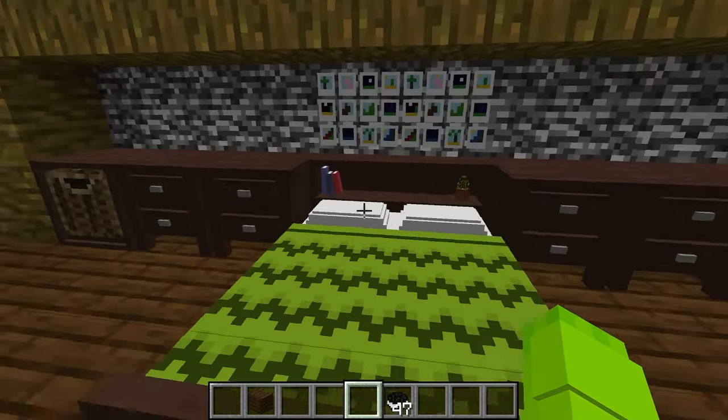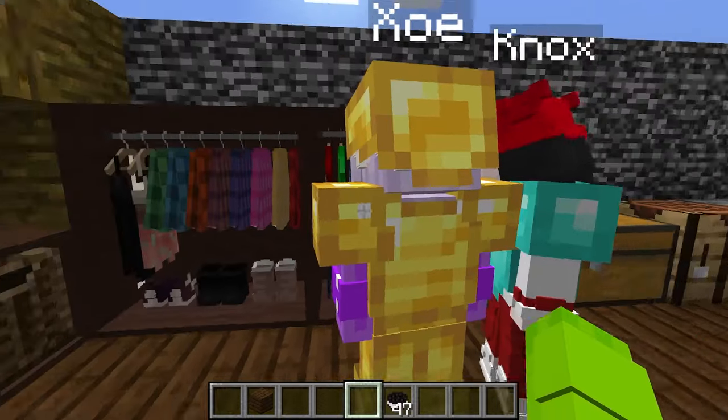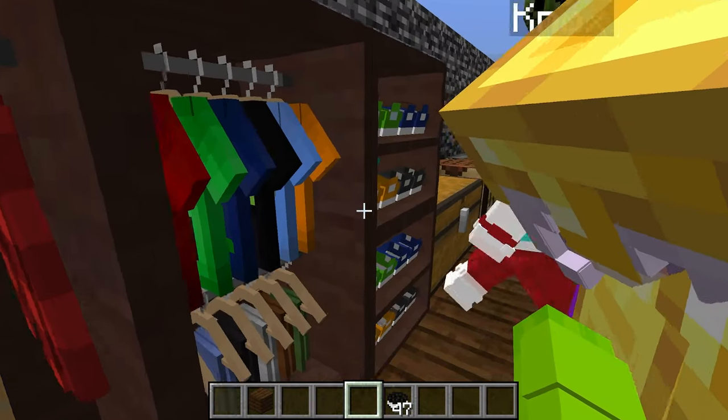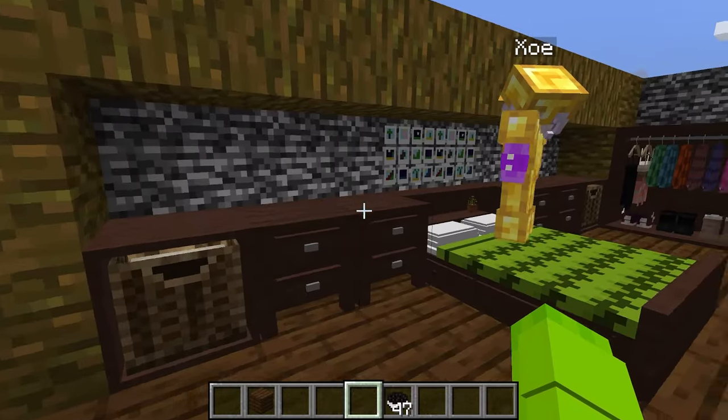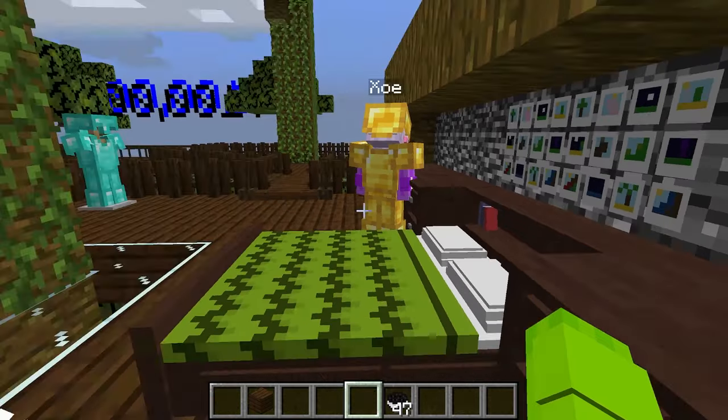Yep, if you come right this way, I have my nice big bed, and I also have a ton of clothes inside of here. So cool. Those Jordans? Yeah, those are like Jordans. Those are Jordan ones. Are those notches? No, Notch doesn't have a shoe. But yeah, I have some nice stuff in here, like the paintings. I have a bunch of drawers. I have a nice big bed, and I even have some books just in case I feel like reading.